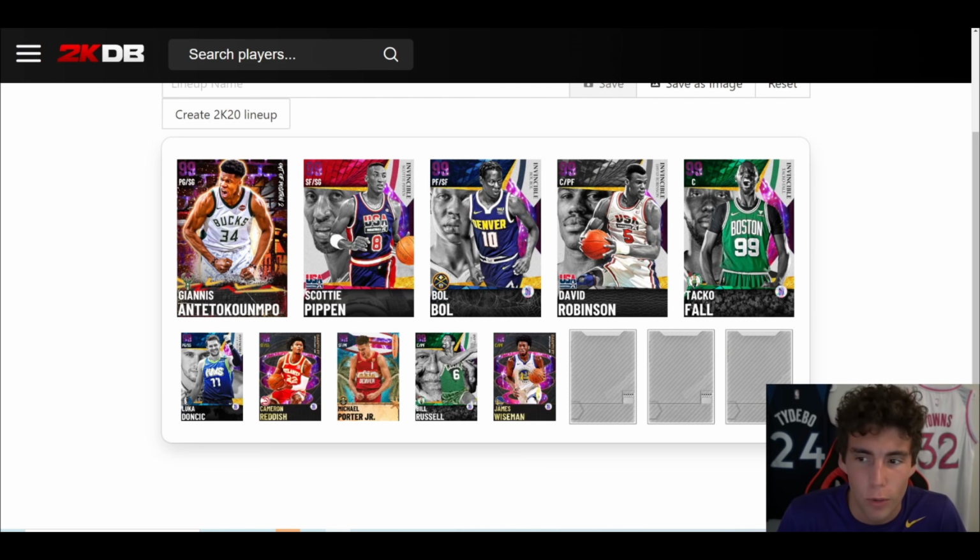He says he likes to 5-out rim run. No better point guard than Giannis for that. Pippen, again, 5-out rim running. Defensively is absolutely perfect. Bulb with the 3, D-Rob at the 4, and Tack with the 5. The average starting height of your starters is above 7 feet tall, which is just absolutely ridiculous, and I like it.